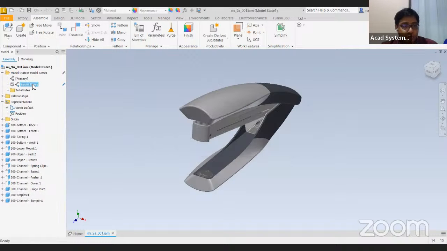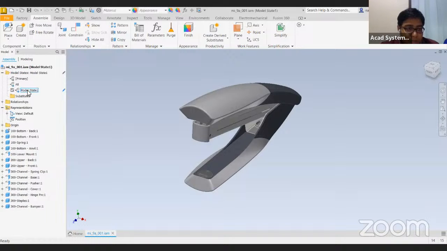The first will be the default view, which is the full view, so I'm going to name this one all. Second, I want to show only the sheet metal parts, so I'm going to name this one sheet metal. The third view will be only the normal parts, or maybe plastic parts.